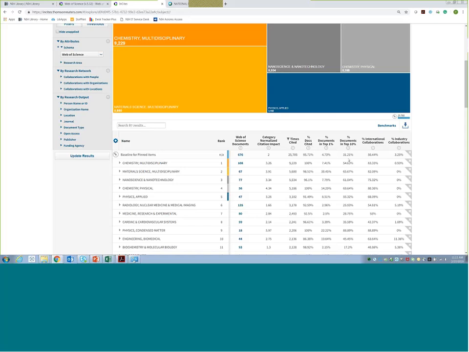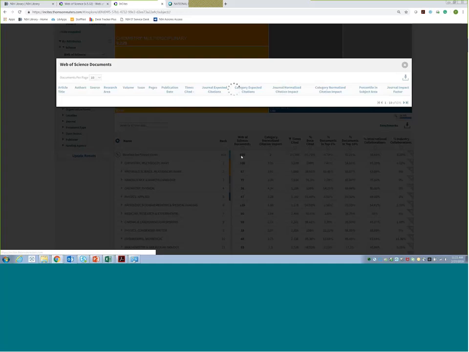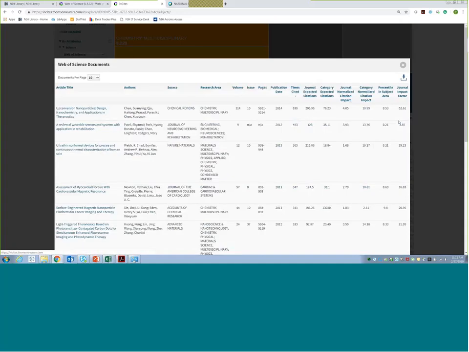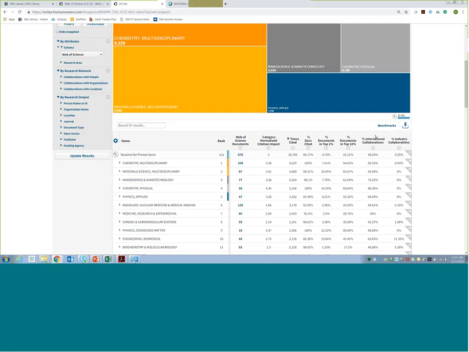So it's possible when you download your own data from this data set, you can build your own chart and do your own calculation of how many top 1%, how many top 10%. You're going to assume that the number is going to be the same as the one that you have here, because that's how they display the data. But you're also going to realize that it's not always the case.